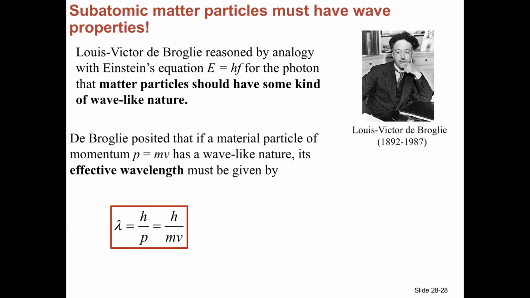We're not going to do problems with this today, or not many, other than maybe in the homework set, to compute the effective wavelength for different particles. This works for electrons as well as any other subatomic particle. The math is straightforward. The intuition as to why this is happening is something that, if you guys figure it out, please let me know. And I'll tell you how you can go and apply for your Nobel Prize. But it is an experimental fact.